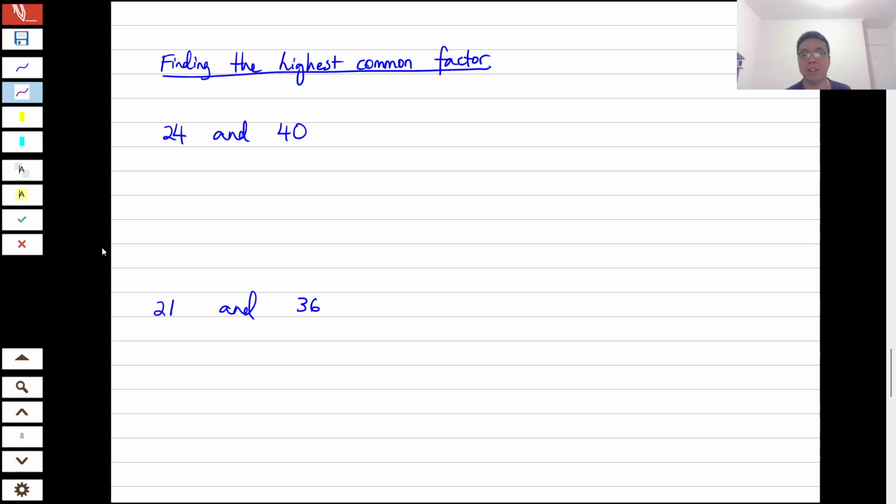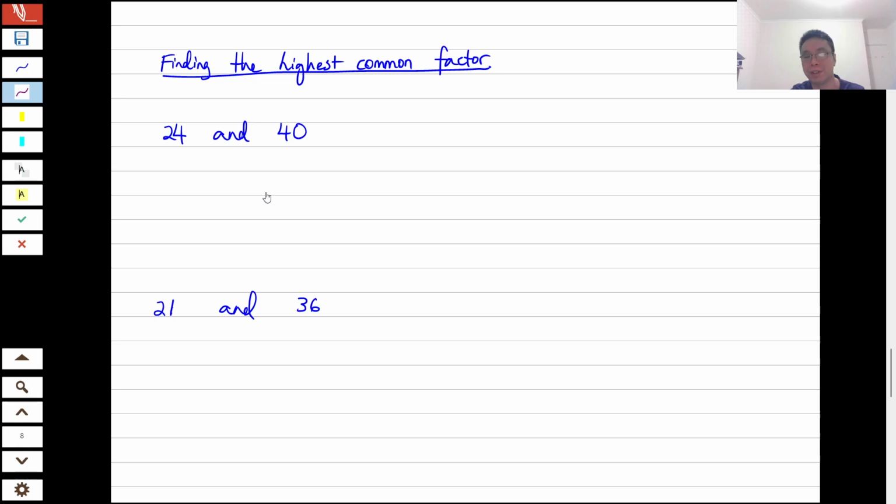If you were able to find the highest common factor in that question, and it was 15, then you were able to locate the quantity of sprinkles and cinnamon needed in that question. Here, I just want to focus on the process of finding the highest common factor. So how do we do this? Suppose, by way of example, that I wanted to find the highest common factor of 24 and 40.